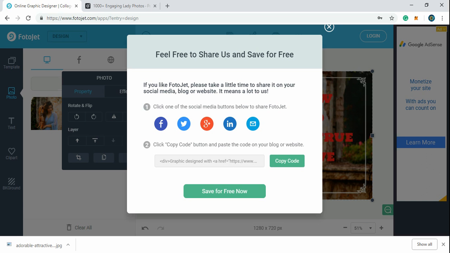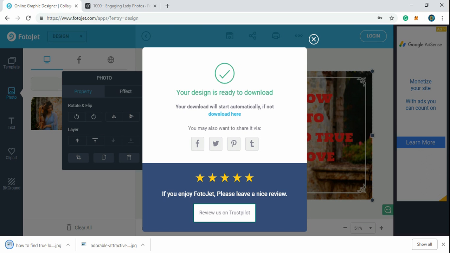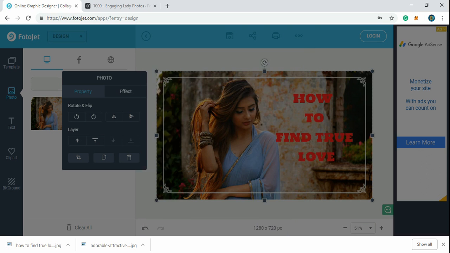Done. Now if you want to use the code on the website, on your blog, can you imagine, just click on it and voila, put it on your website. But I'm not just doing that. What I need is the picture exactly down on my system. So I click on save for free, and that is all. That is all, ladies and gentlemen.